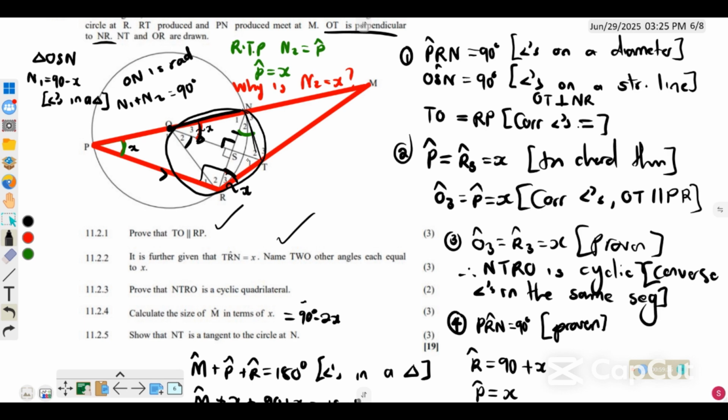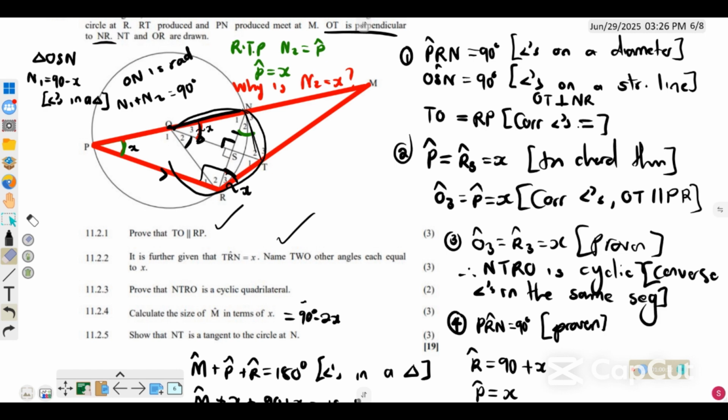But this is parallel to that. Do we have any cyclic quadrilaterals? But why though? Prove that this is a tangent to that. N2, this is subtended by that. Prove that the circumference, maybe, just maybe. What if I try to find O2 first? Because I don't see my game plan now.